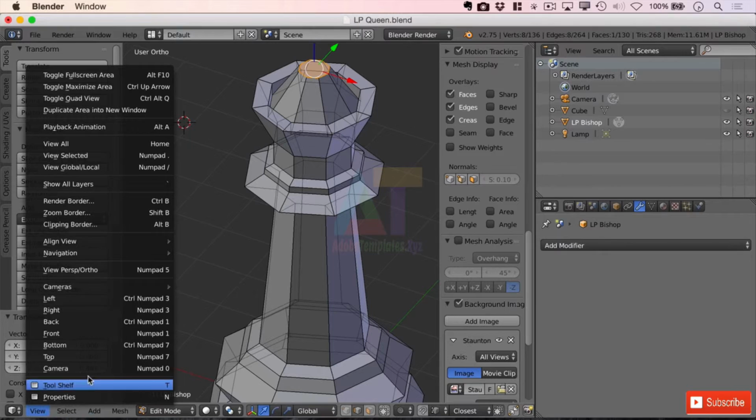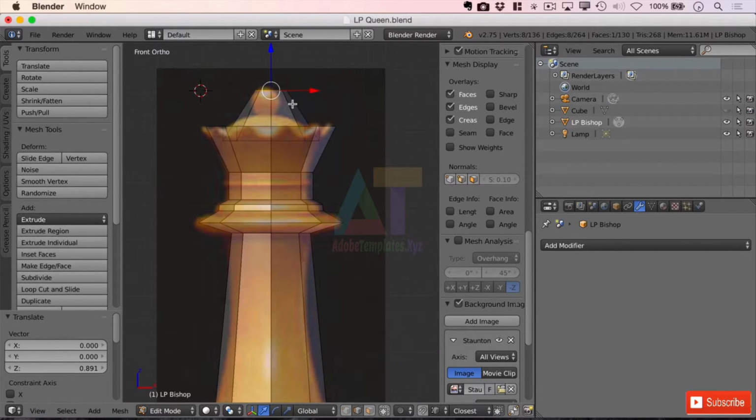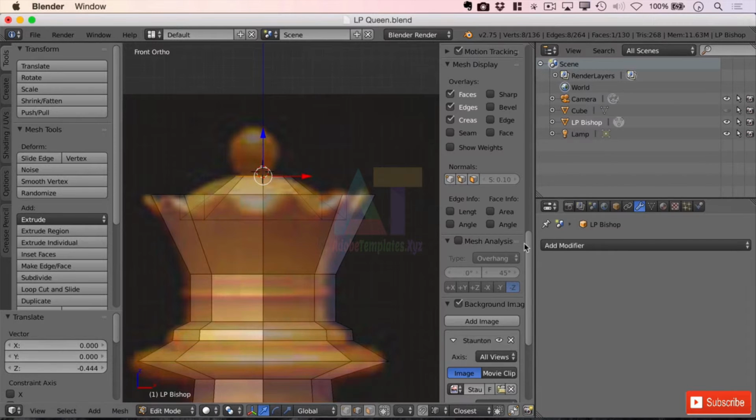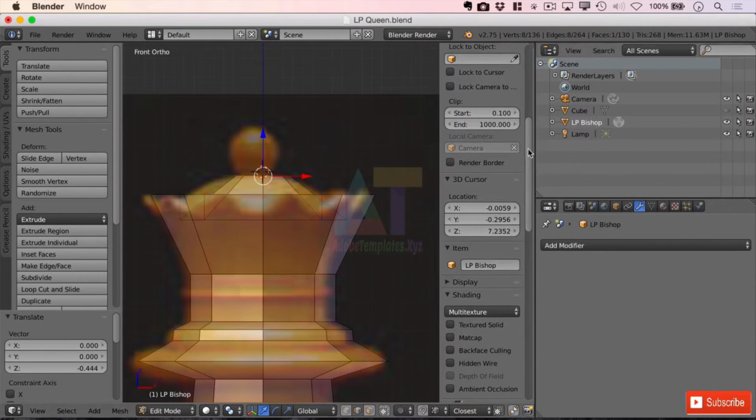And let's switch back over into front mode. Right, and then we've got a ball on top as well. So perhaps I lifted up that just a little bit high to about there. And then we're going to create a similar ball to that which we put on top of the bishop. So I'm going to move the 3D cursor to around there for us. For the ball itself, I'm going to make sure the 3D cursor's position in the properties pane, X definitely needs to equal 0, Y definitely needs to equal 0 as well, and Z, well, that's not a problem at the moment, because we can move that to our heart's content a little bit.